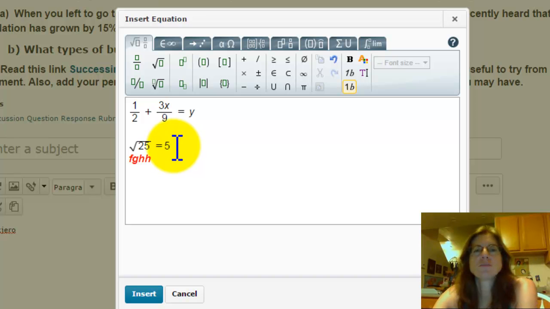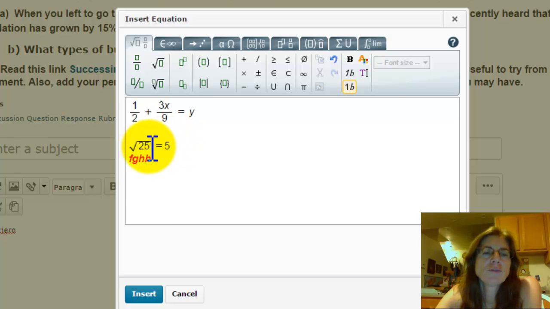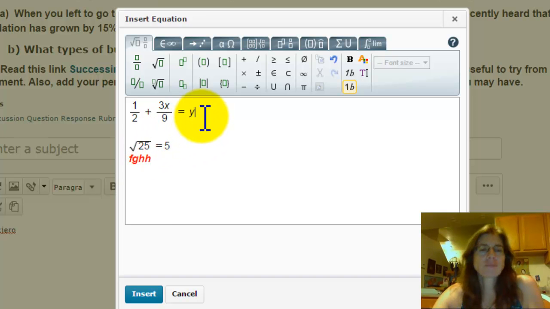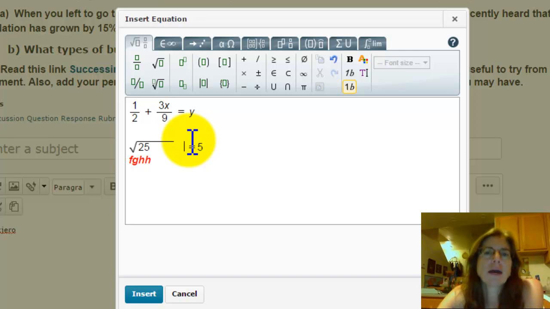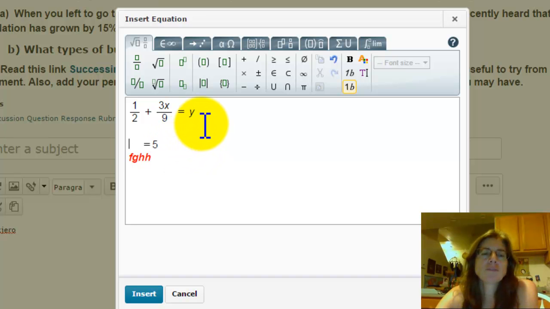And I just use the space bar to move away from that. If you're needing to write more under, let's see, did that work? Yeah, see how I'm under the square root sign? In order to get out from under there, click using the mouse, and now use the space bar, and you'll be out. You can click on the mouse and backspace to get rid of stuff.